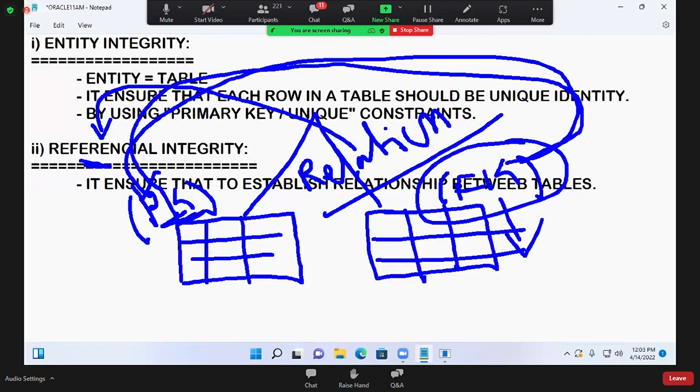For example, nowadays you people ask your friend circle, "Sir, can you give me a reference in your company? Can you give me a reference, sir?" What does it mean by reference? What are you asking your brother, sister, or friend? Supporting, suggestion. Reference means, suppose you are asking your friend, "Give me a reference in your company."